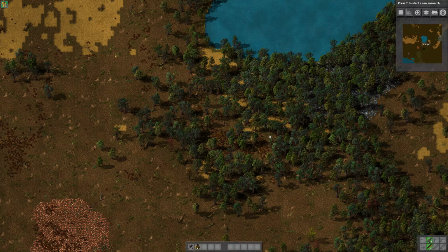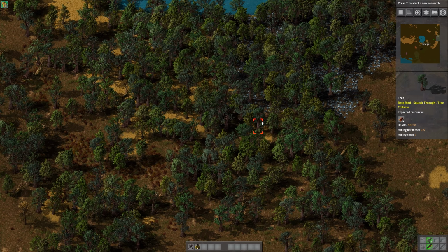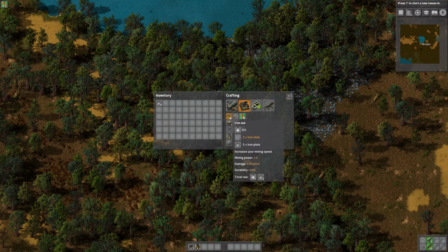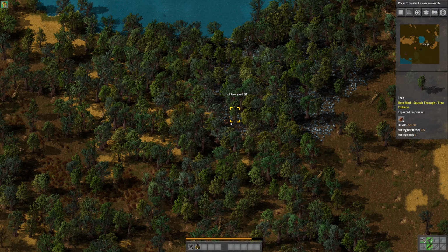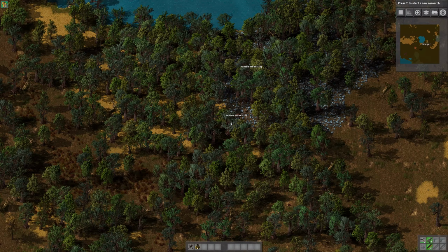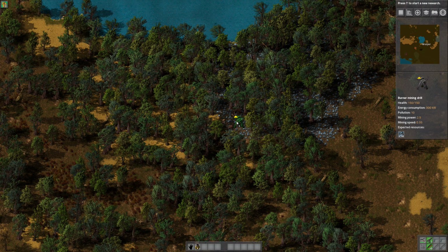Let's see. I guess we'll go ahead and run over here and start hooking up, get some iron real quick. Just chop down a few trees to get that going, which is perfectly fine. Oh, no, the first thing I want to do is craft my, let's go ahead and craft both of them. That's going to be fine. Get these chopped down much quicker. All right, that'll work. Get this thing rolling.